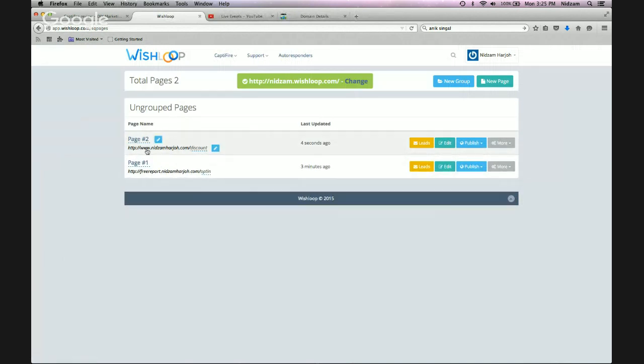So you might not want your squeeze page to be directed to your main domain name if you already have a website at this domain. What I'm suggesting is that it's better for you to just create a subdomain right here.